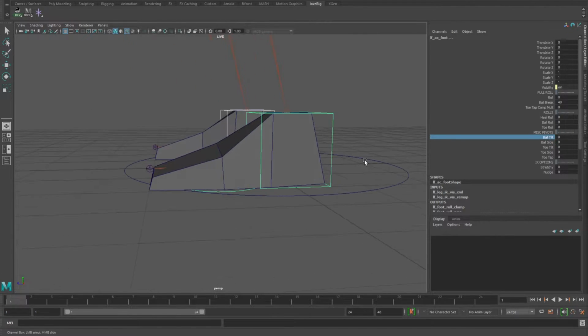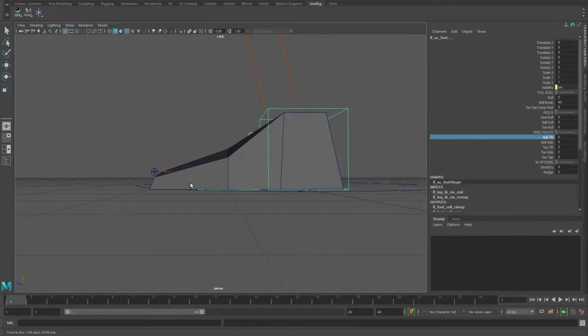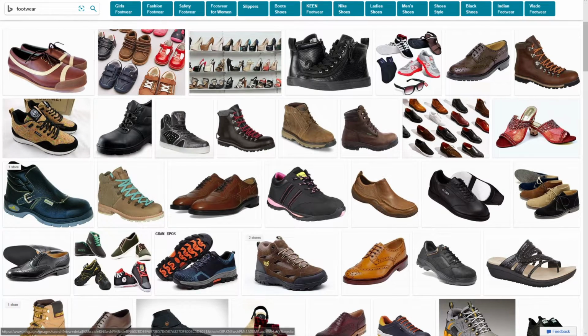So that foot roll works great for a foot that's completely flat. This is actually something that even years ago when I was in college, I always had a bit of an issue with, where I was like, man, why doesn't that work better? Because feet aren't normally really flat. I did a quick image search for footwear, and in every shoe I've ever seen, the toe of the foot is always lifted up just a little bit. Even in this open-toed sandal shoe, all of them have the toe lifted up. This one looks like it's the lowest to the ground, almost flat, but there's still that little bit at the tip that's rotated upwards.